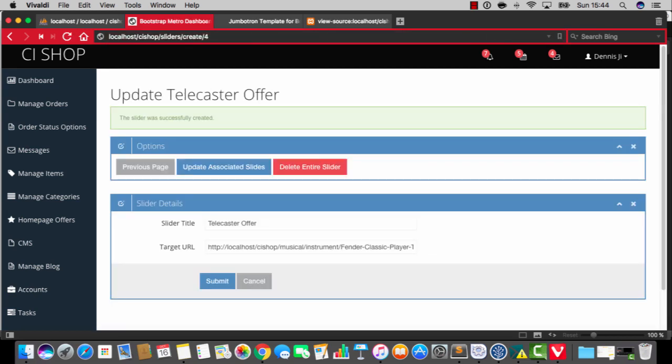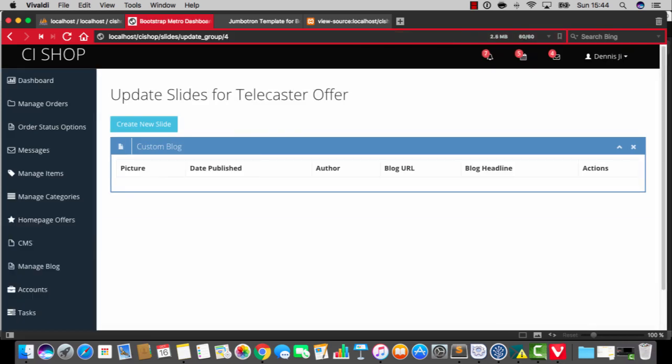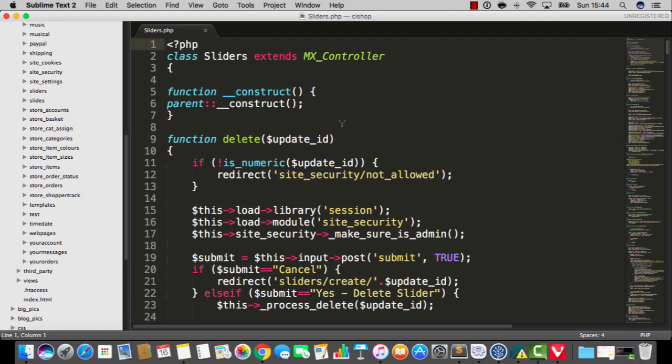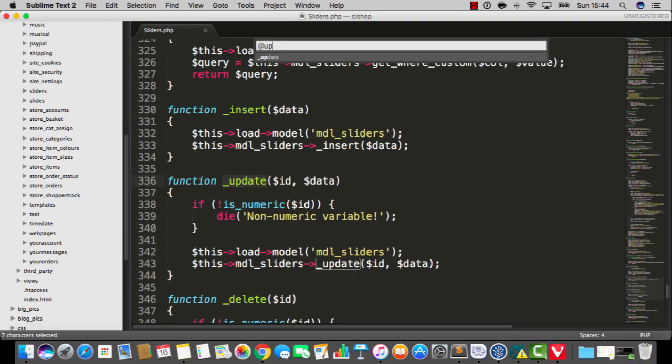Okay, now I'm going to update the associated slides. So this page here is kind of uncool. I don't like this. Let's just quickly deal with that. Okay, so we're going to open up sliders, and then it's the update slides. Terribly sorry.